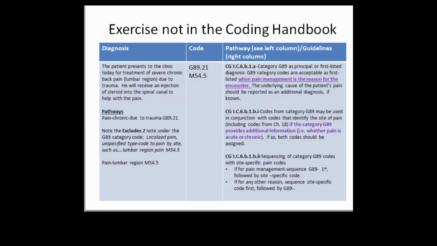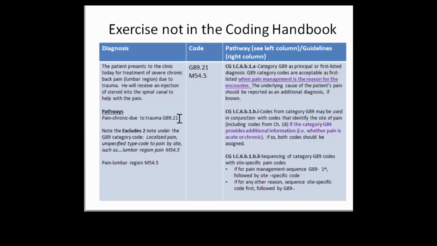This one is an outpatient. Patient presents to the clinic today for treatment of severe chronic back pain due to trauma. He will receive an injection of steroid into the spinal canal to help with the pain. I've made a little bit of an exception to the way you're accustomed to seeing these slides, in that I had to move the pathways over here to make room for these 3 coding guidelines that apply to this case.